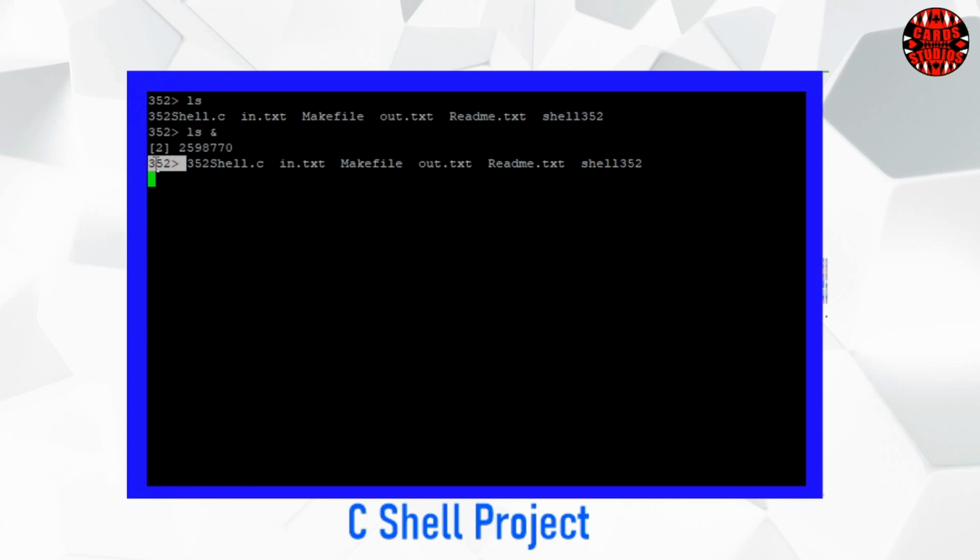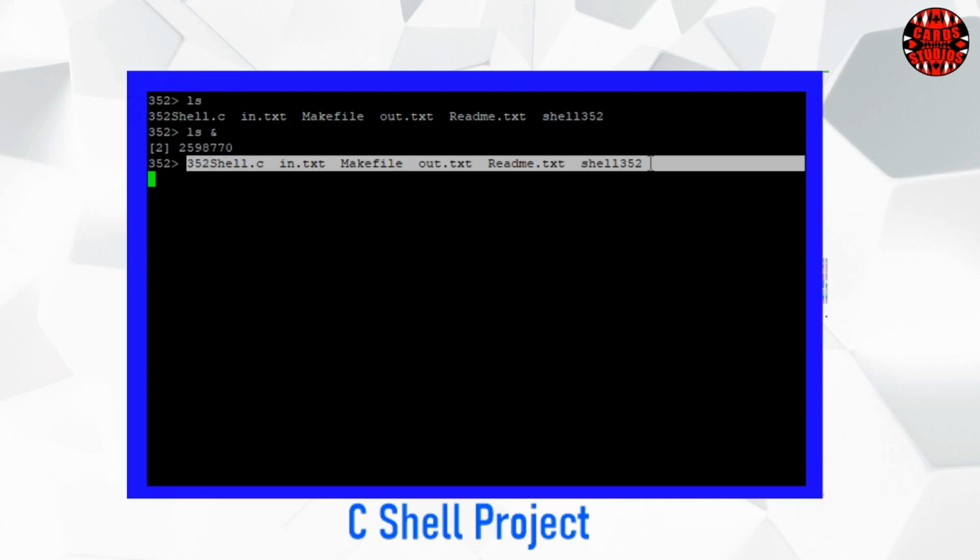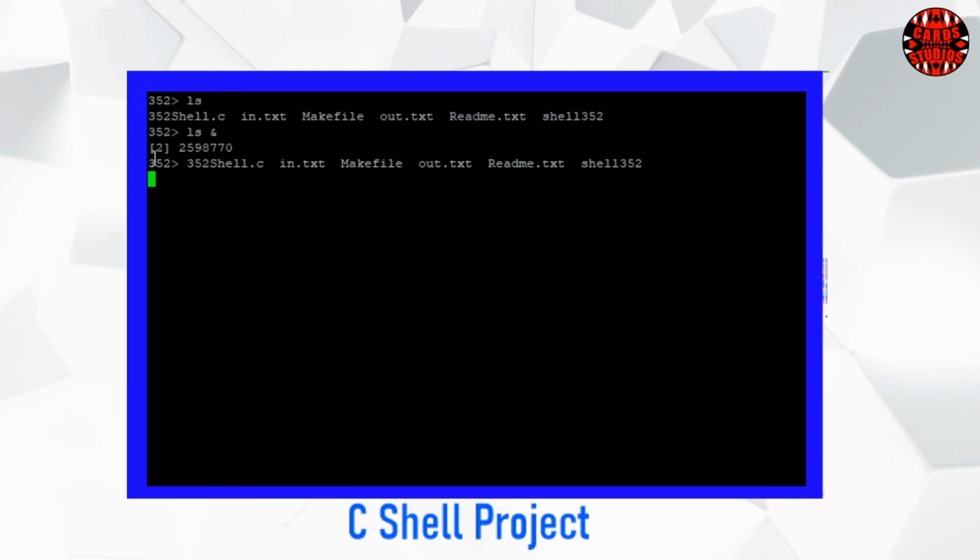That's what this is. The parent process is saying, okay, we're ready to take another command, and then because I used a really small example for the sake of explaining the setup, the background process finished quickly. But yeah, it's kind of cool.